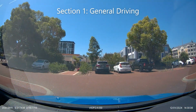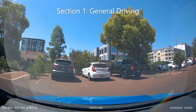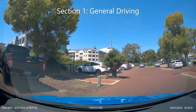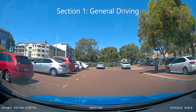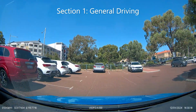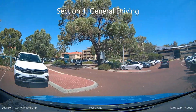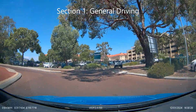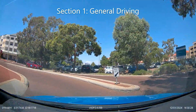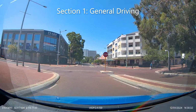First of all, when you're doing your driving test, make sure you park the car in reverse in the car park, and that way when you start driving for the first time in your test, you'll be driving out forwards. Now, it's not absolutely necessary to indicate here because there's only one way you can go, but here there is a choice. You have to indicate left here if you're exiting from this direction to let the people who are coming into the car park know. They need to know whether you are going straight ahead or turning left, so it's imperative that you indicate.